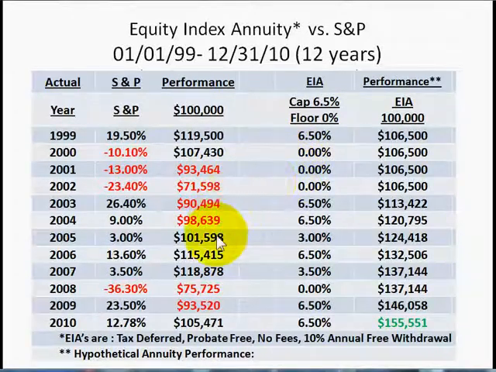And then when the market starts going up again, like we saw on the graph, you start making money in the annuity also. And when the market crashes in 2008, you lost a lot of money in your market fund or wherever you were in the market, whereas in the annuity you didn't lose anything. So 12 years later, your $100,000 in the S&P fund is worth $105,000, basically where it started, and the annuity has $155,000. And that is all tax deferred, probate free, there are no annual fees, and you get 10% free withdrawal out of the account. That's the basic way that the annuity works.